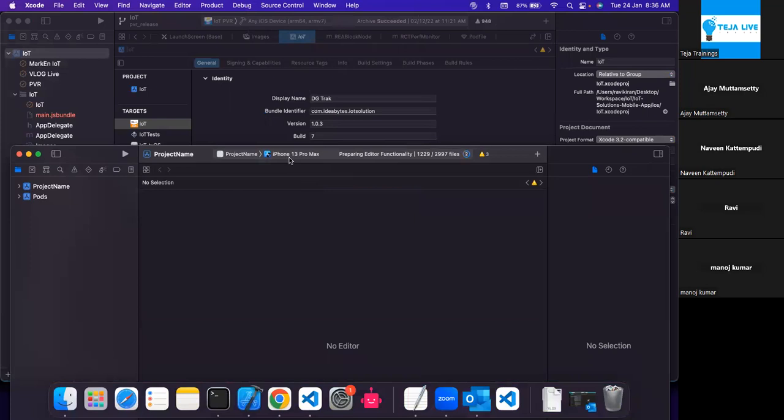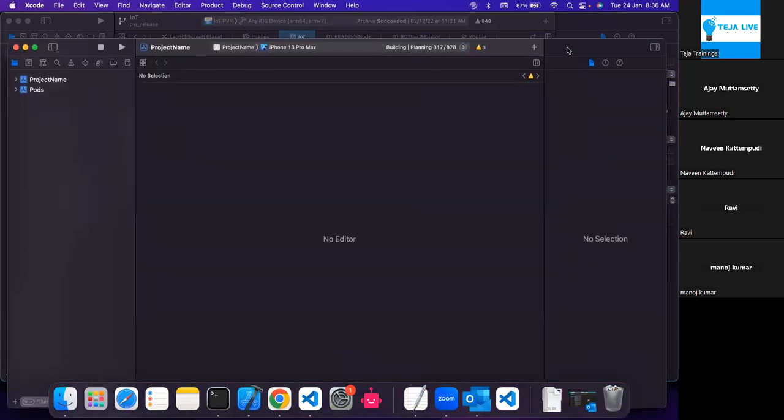I'll select iPhone 13 Pro Max. We run the application.